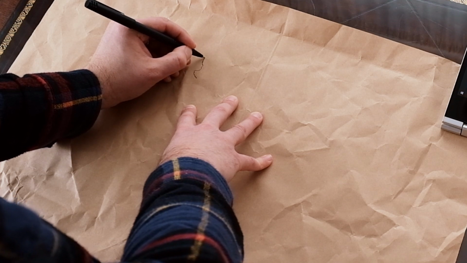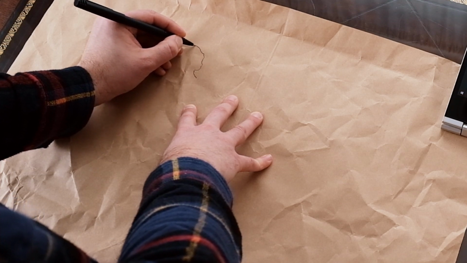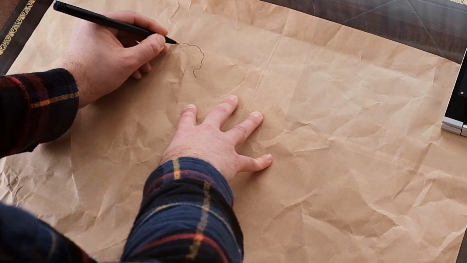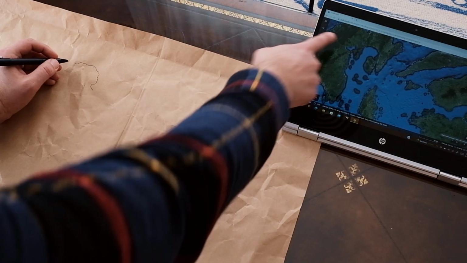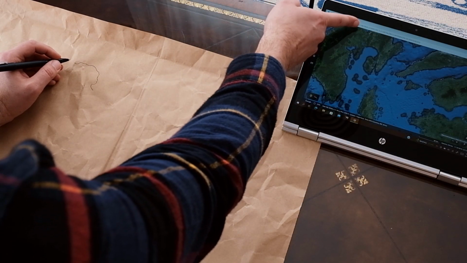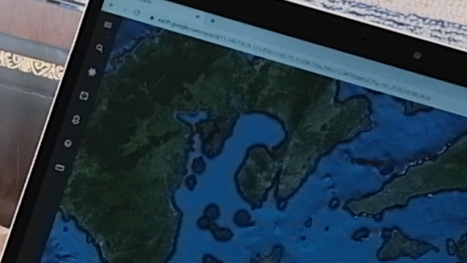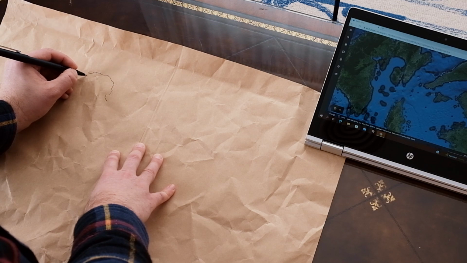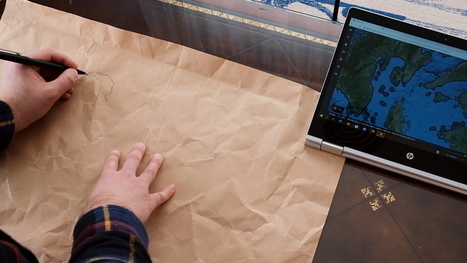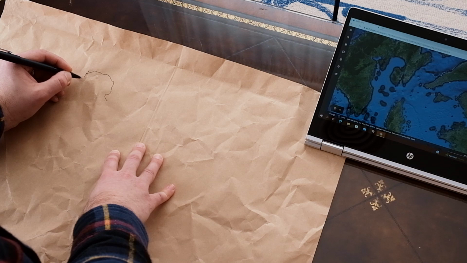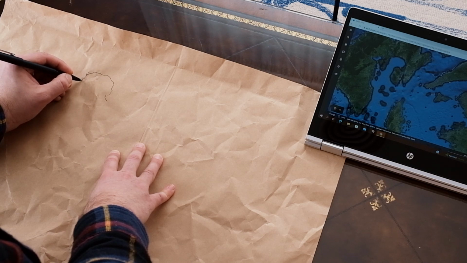I've learned from making maps that if you sweat the little stuff, your players won't notice. All right, we're going to leave this open. You can't see it maybe, but there's like a canal or a waterway through there. And so we're going to leave that open. And then these look like they might be swamplands.